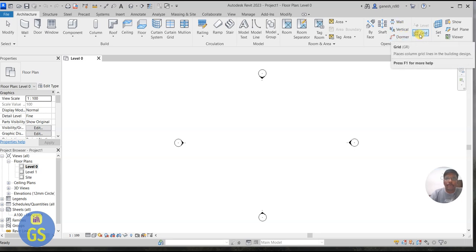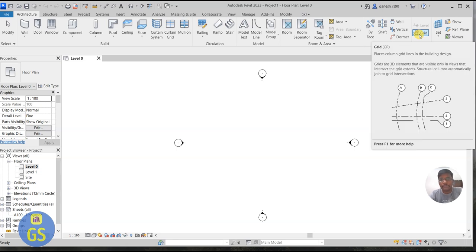And then this is called grid. As you see in AutoCAD, we can create grids the same way over here. The advantage of this grid is you can place the walls and later on draw the grids, or vice versa, you can draw the grids and then place the walls. So I'll show you two samples right now.